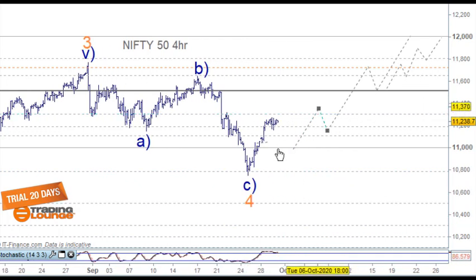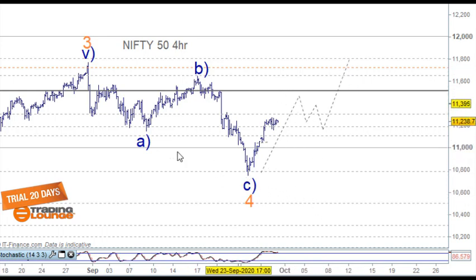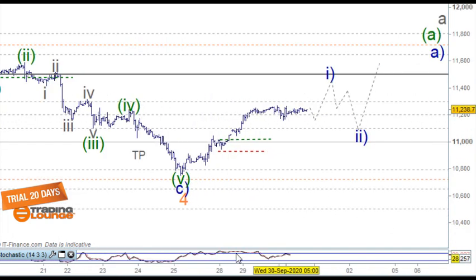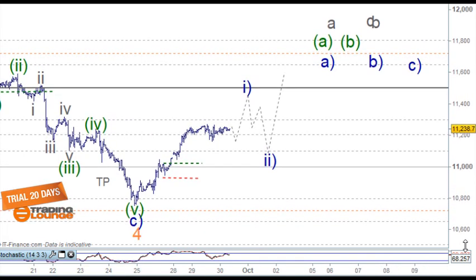In terms of this moving higher through here, I'll just clean this up here. Okay, so in a nutshell, we're looking for 5 waves up into this space here somewhere. Look, it may reach the top here, it may not, we'll see, but we're just looking for an ABC correction and then further upside from that point. So we'll move in and have a look at this here on different degrees of structure. So yeah, we need to count this up for you. So we're still counting 5 waves up here.